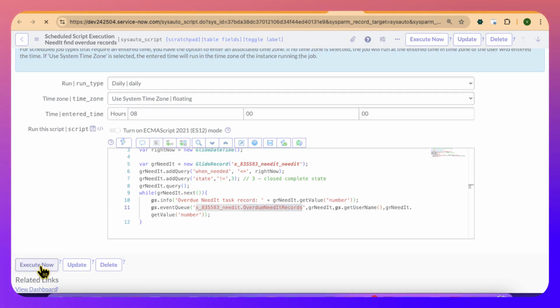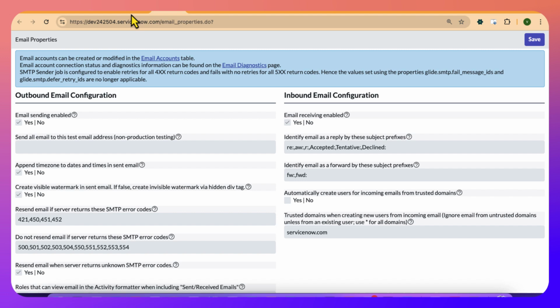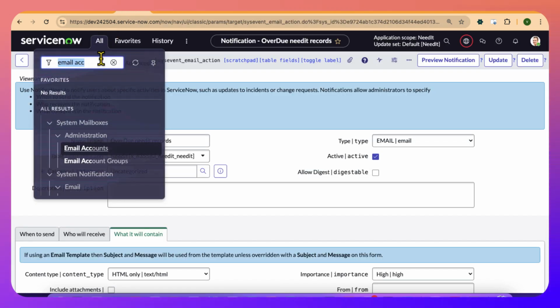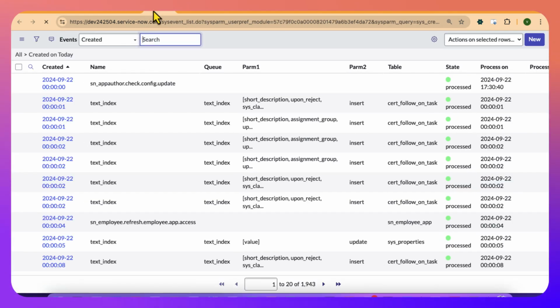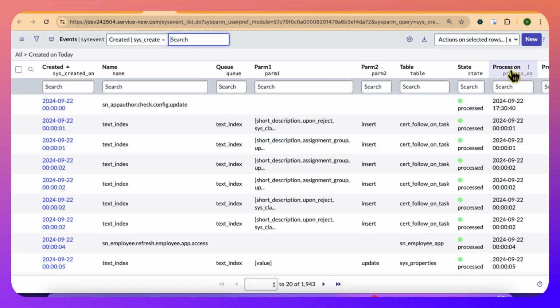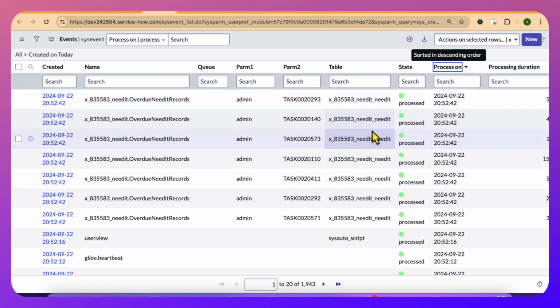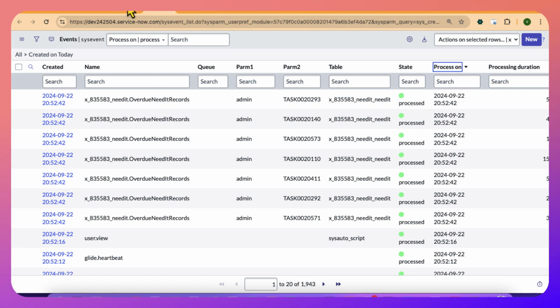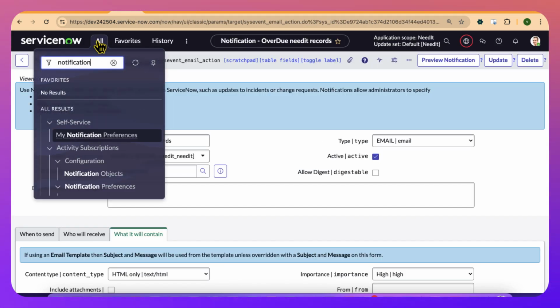Let's execute this, and we can go here and check the event log to see if those events are generated or not. So if you look at it, these events were just created, and that's fine. Due to that, let's see if notifications are also being created.